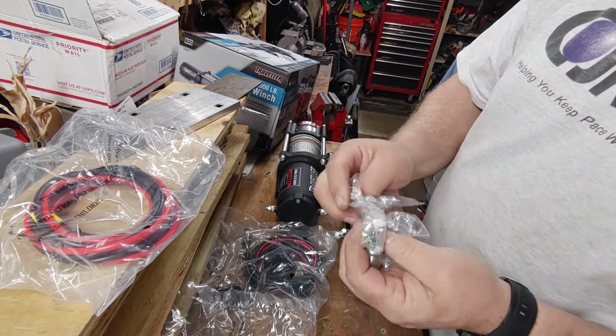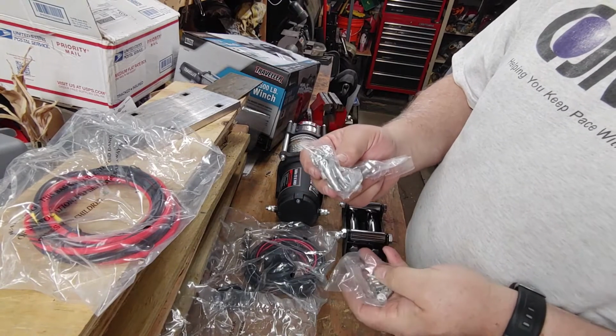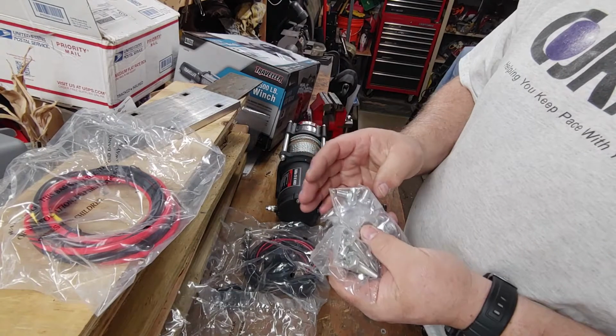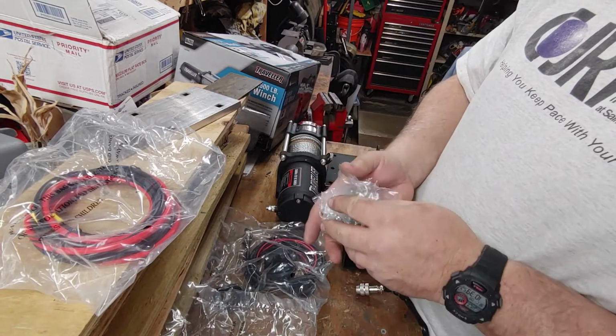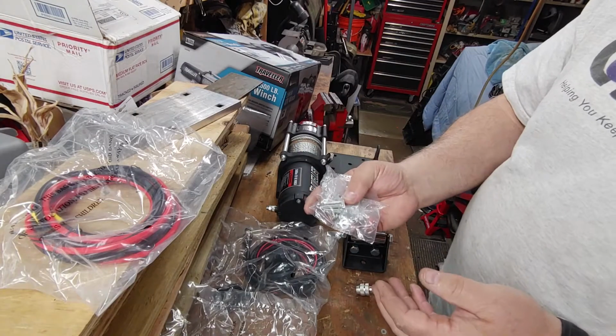I don't see that on here. So what I'm going to do is I'm not going to use this. I'm going to actually go to the hardware store and buy a set of bolts that are a grade 8 and are treated and heat treated. So this to me is junk.